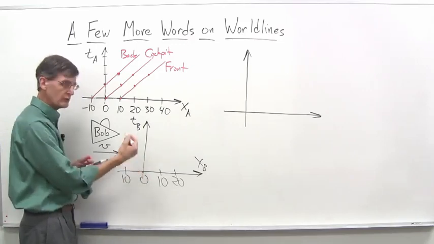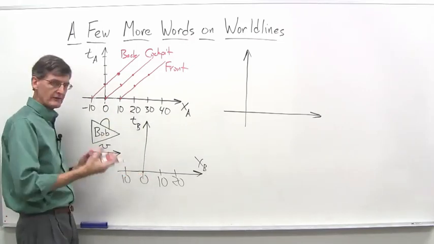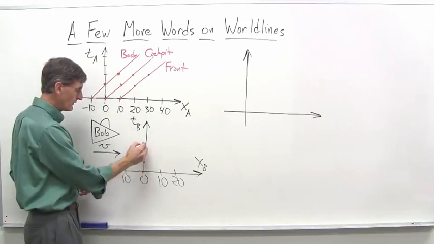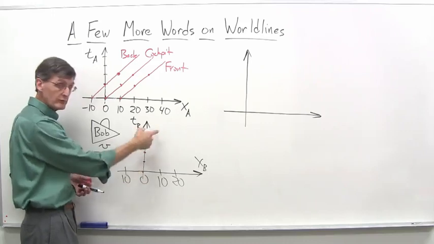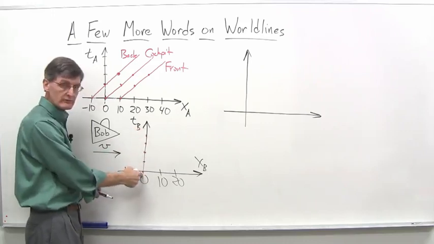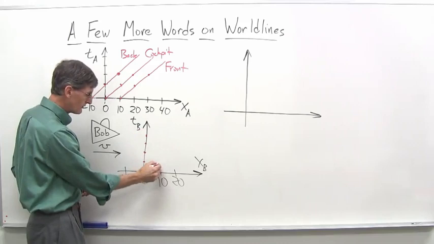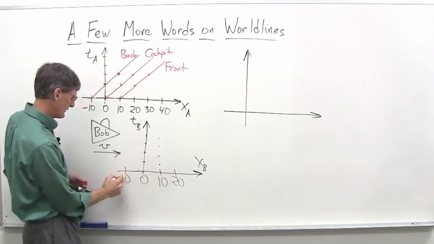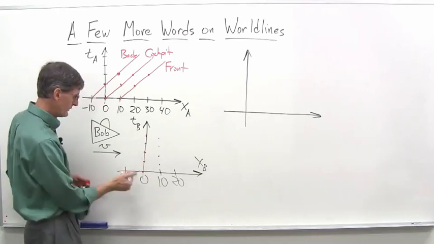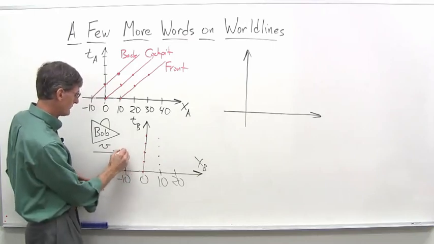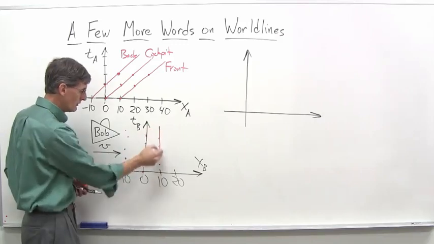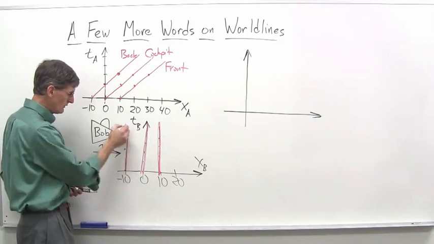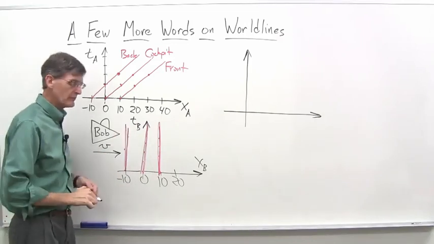So his world line, as we mentioned in the previous video clip, if something is stationary in a frame of reference, the world line is just vertical. So he's just staying here in the cockpit. At any given time, whatever time t we're talking about, he is at 0. And the front of the ship stays at 10. And the back of the ship stays at, not 10, but minus 10. So here's the front of the ship world line, here's Bob's world line in the cockpit, and here is the world line of the back of the ship.